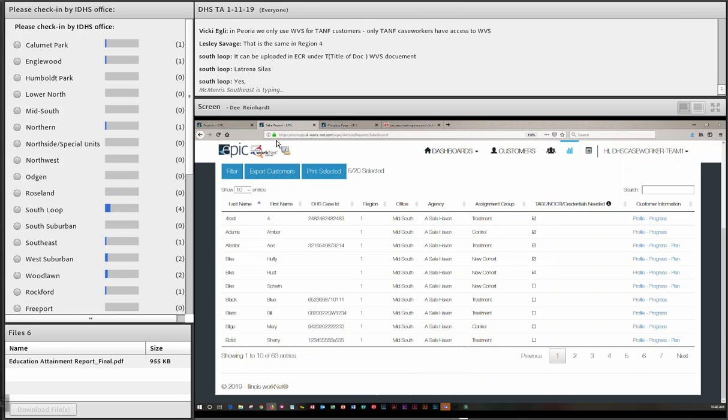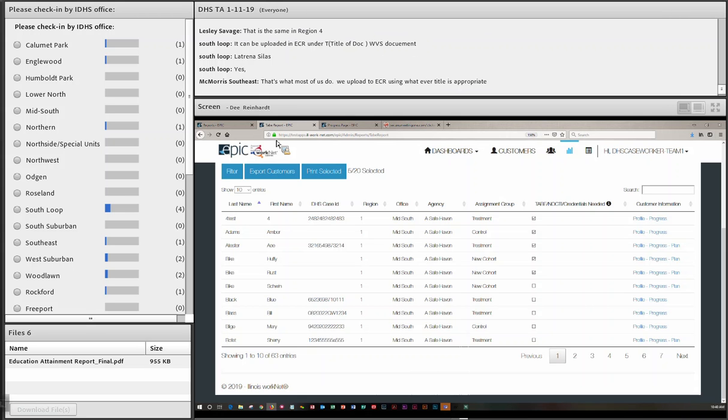All right. So if that's what we need to do, so Chris just said that's what most of us do. We upload the ECR using whatever title is appropriate. You mean whether it's SNAP or TANF?